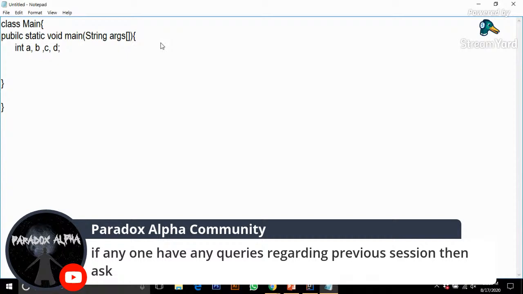Now why is it more beneficial to declare an array rather than having four variables? First of all, it's easy to manage. Second, and the most important difference, is that it is memory efficient. If you have four variables, it's going to cost more, and all four variables are integers, right?